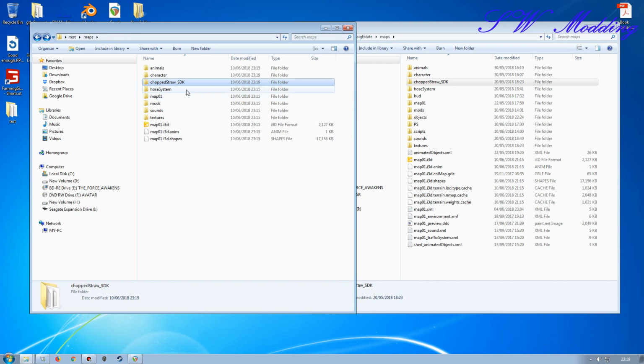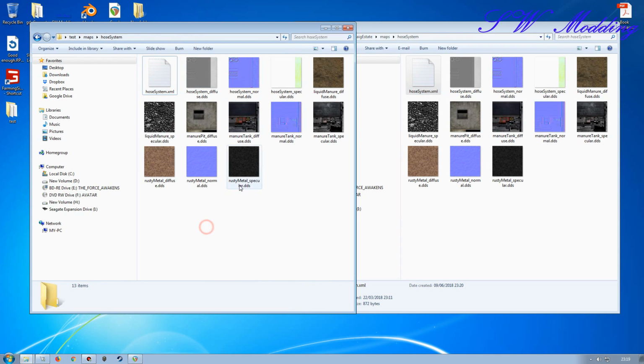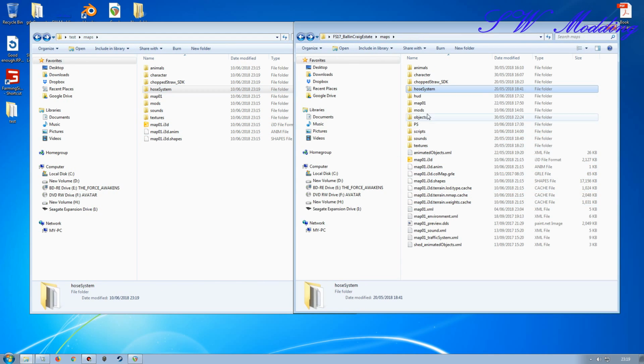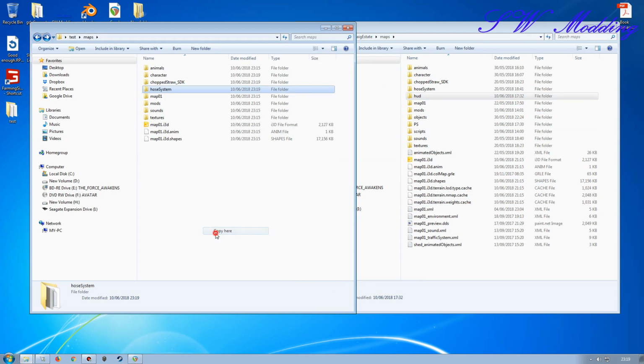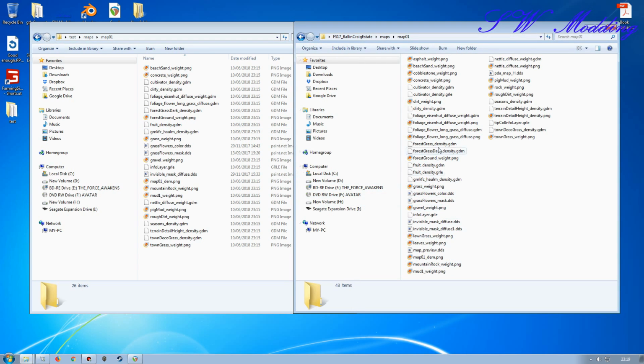So host system we've also got there, but again it's not brought out the XML, so we need to copy that one over. HUD, we're missing that folder, so we're going to bring that one over like so. We'll come back to the map 01 because there will more than likely be a lot of stuff in here that will be possibly irrelevant, not sure.